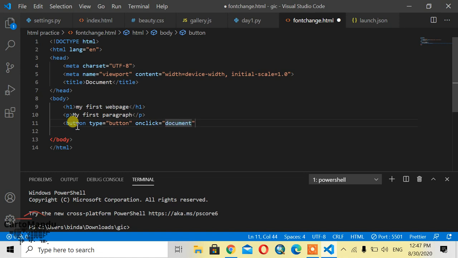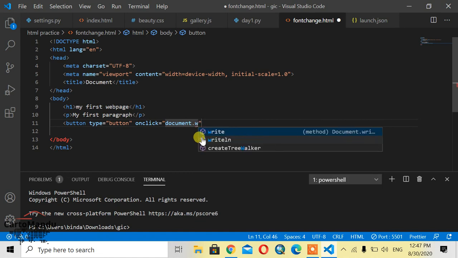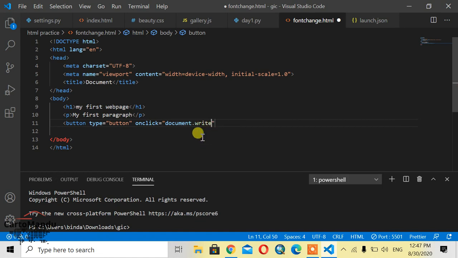On clicking the button, you will go to the code document.write 5 plus 6 and close the bracket and close the tag, and in here you can write as you wish. I write try it. So when you click at try it, this code will run and give the result.